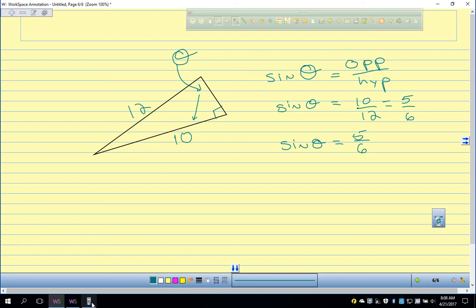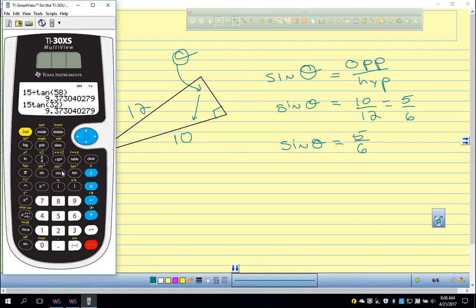And the way you do that is you use the second sine button, okay? It's called the inverse sine. So see the little sin to the -1 up there? You're wondering what those buttons were for on your calculator, right? So you go second sin of 5 over 6, 5 divided by 6, okay? And then I hit enter, and I get that this angle theta is about equal to 56.44 degrees. Okay? Make sure you're in degree mode.